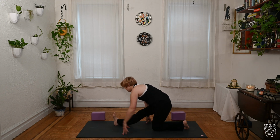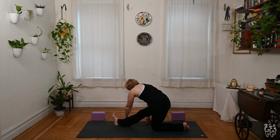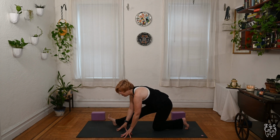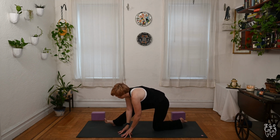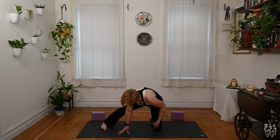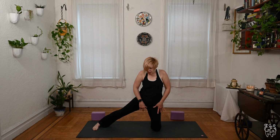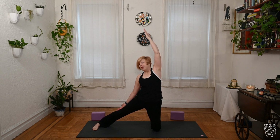Now take your left hand outside the right leg for a little outer right hip stretch. One breath. We'll take the left hand back in. Take your right hand inside the right foot, coming into gate pose facing the left side. Your right foot pivots flat, your left foot sweeps behind you, and the right leg reaches out. Sweep the fingertips in toward the left leg, come up. Sweep the right arm out, palm out, left arm reach it over. Lengthen the tailbone down, and almost like you're holding a giant beach ball in between the hands. Maybe take a peek toward the left, one breath.